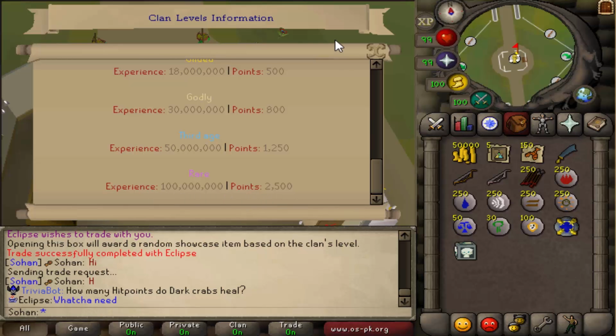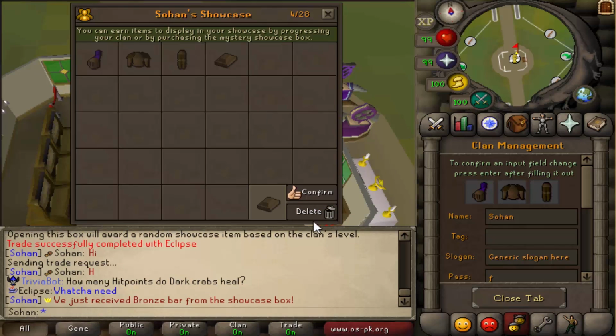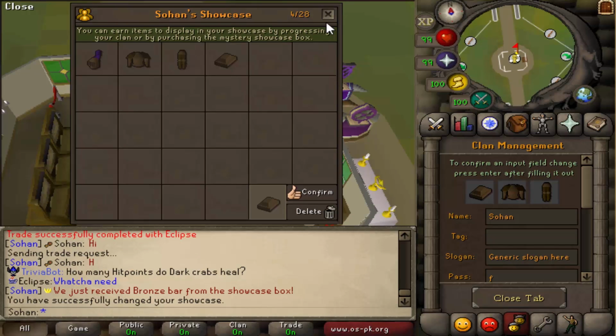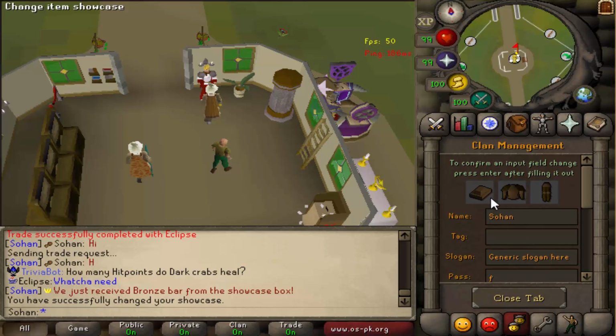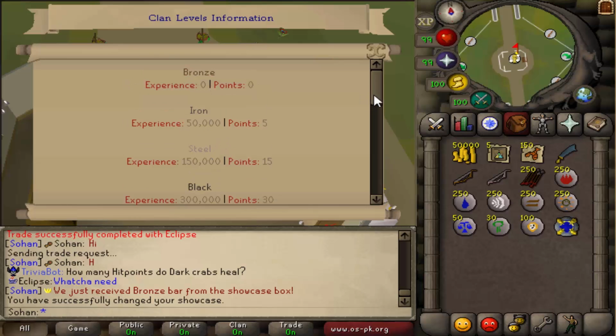You can open these clan showcase boxes once you hit certain experience and points levels and basically upgrade your showcase. Currently I just have a bronze bar, so I can change it to that. Currently I will only get bronze items, so there's nothing else I can get because I haven't done any tasks. Once I level up my clan and open that box, say I do a few tasks, I'd be able to get some iron pieces.